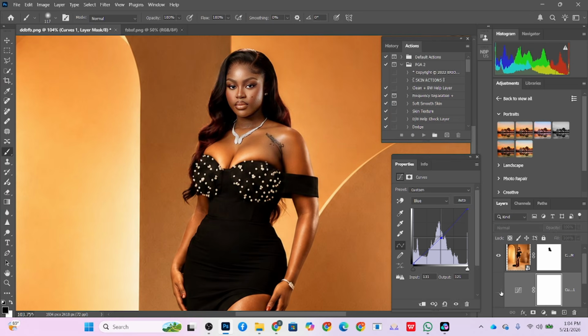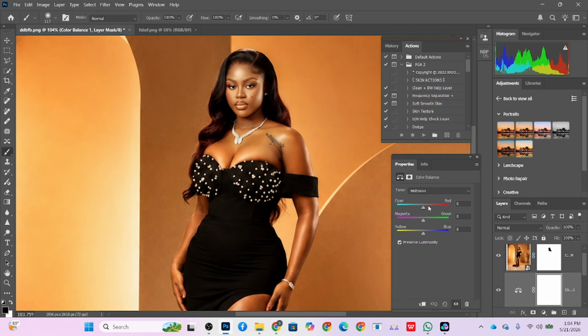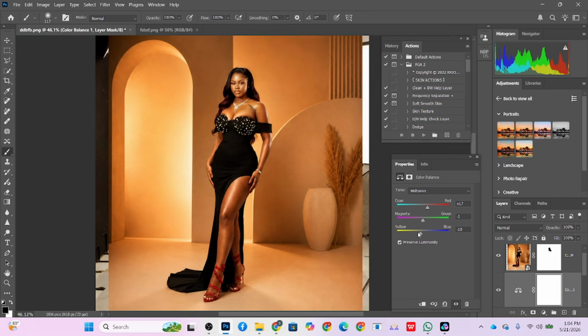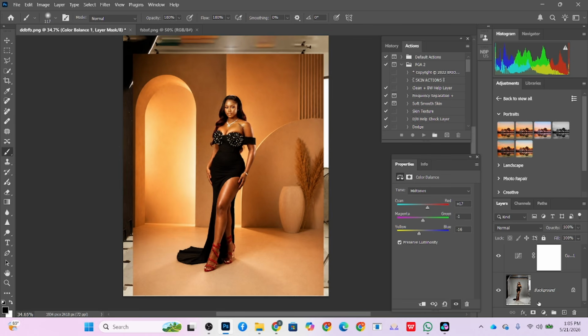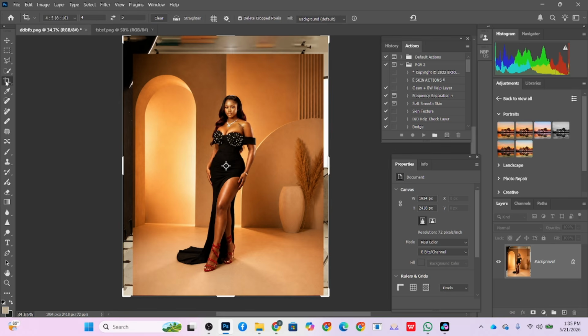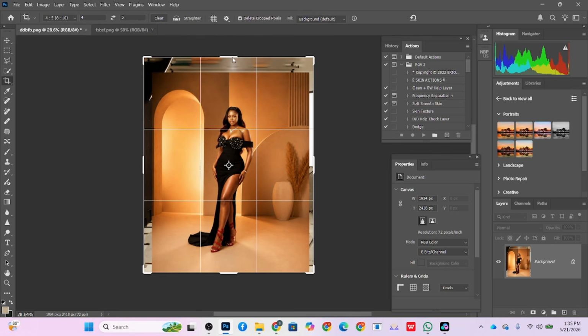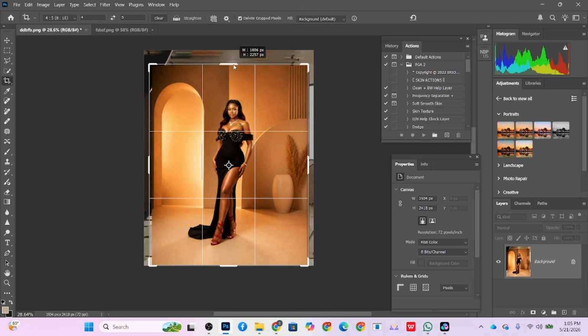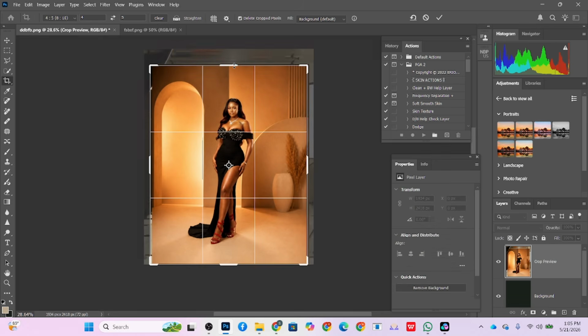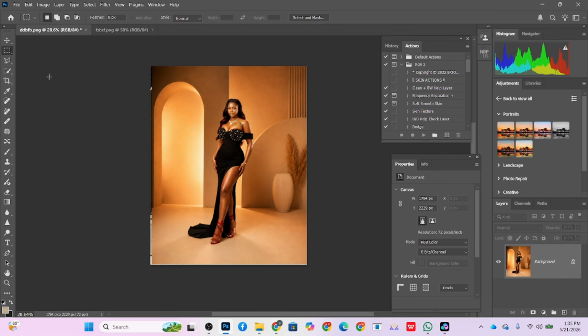So it's still a bit off. So I'm going to come over and create a color balance adjustment layer. The idea is just to move the sliders around until you get it looking like the one you had. Beautiful, beautiful, beautiful. Okay, nice. So once you are done getting the skin tone matched, match everything off, pick up your brush, not your brush, I meant your crop, and just crop it in to fit into the new size. Press enter and you have your image, right?